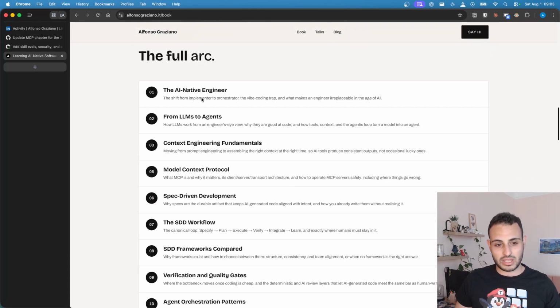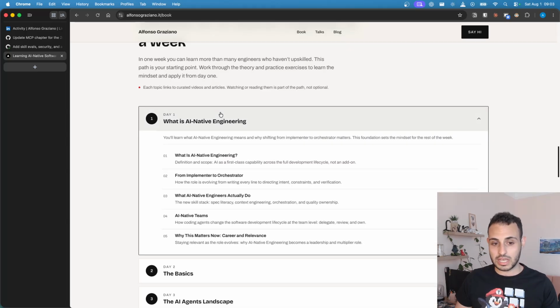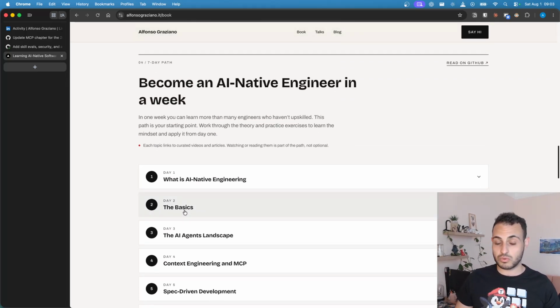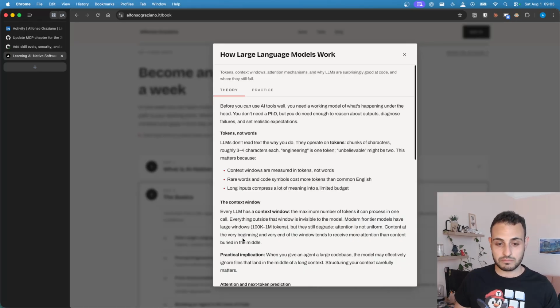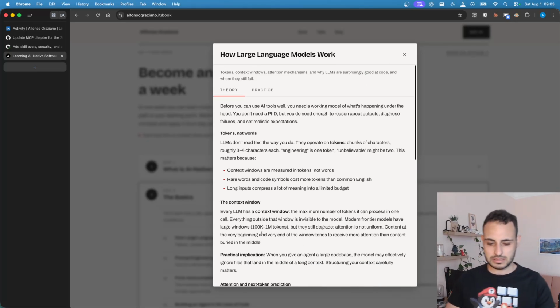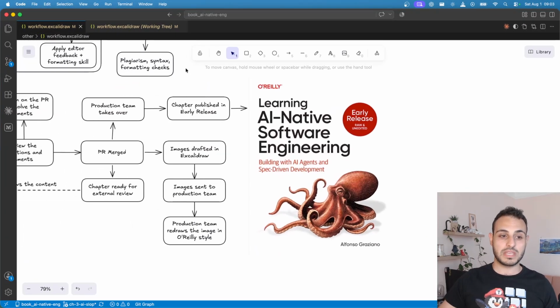There is a free learning guide. So in case you're interested, you can just go through this roadmap, which is 100% free. You can take a look. There is theory, practice, a lot of useful links that me and my colleagues use to learn a little bit more about this world. But without further ado, let's get started. Let's start from the beginning.